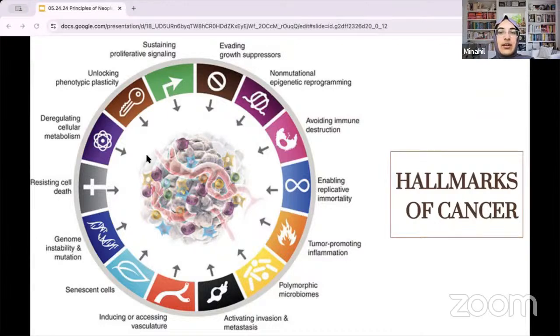And let's talk a little bit about oncogenes. Oncogenes or proto-oncogenes are essential for cell growth and differentiation, but mutations in proto-oncogenes can turn them into oncogenes. Otherwise, in a normal way, proto-oncogenes are very important for cell growth and differentiation. But if they're mutated, they can lead to unregulated cellular growth, which can lead to cancer.